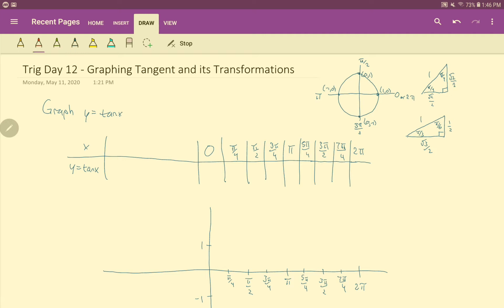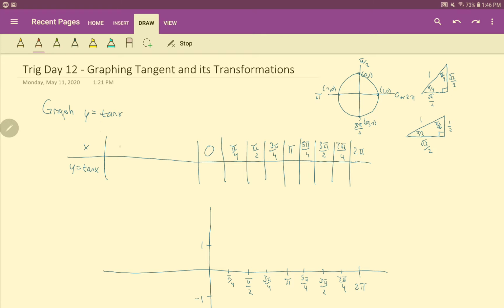Alright, so we'll start out like we did with sine and cosine, where we're just going to graph the basic graph of tangent of x. Maybe you already looked at this in your graphing calculator. If you did, I hope you made sure you checked your graphing calculator is set to radians instead of degrees. But anyway, let's see what's going to happen.